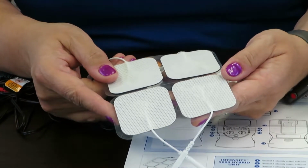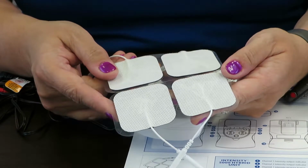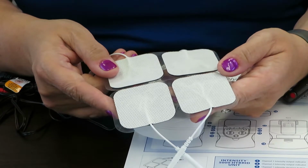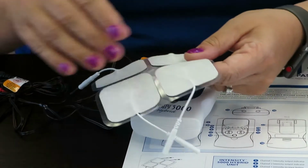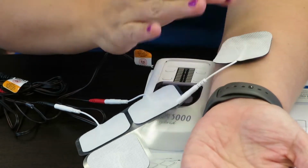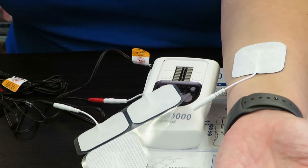Let's discuss the electrodes. These are disposable and should be replaced before they start to lose their adhesive nature. Before applying the electrodes to your skin, you should wash your skin surface to remove excess oil, which will build up on the electrode pads and reduce the life of use. Then, you'll remove the electrodes and apply them firmly to the area being stimulated.